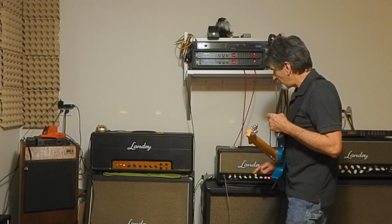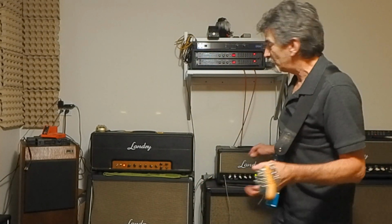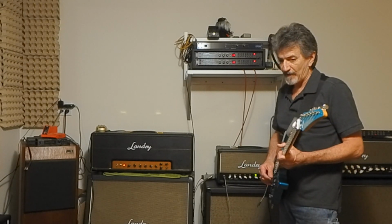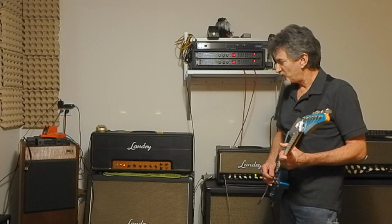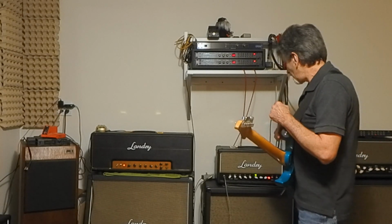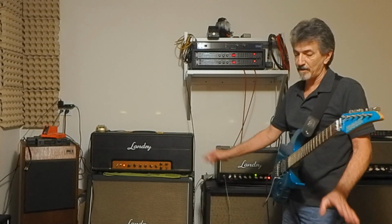So now you've got a different tone and a different feel. You'll hear what it is, but it's a little bit, what's the word? Chewier than the Lexi. And it doesn't quite have the sparkle on the top end. I can make it brighter than I have, way brighter than I have for this demo.